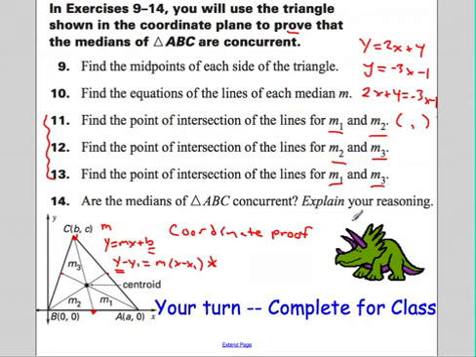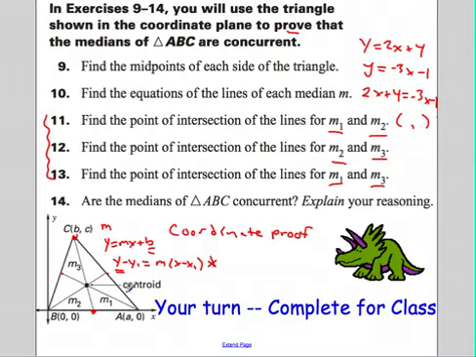Try it. It'll be due tomorrow. I think a good idea would be to write it in some nice form. Let me show you. Maybe write number 9, the midpoint of AB, and have whatever your midpoint is. The midpoint of BC is this. The midpoint of CA is this. Equation is this. Equation is that. Equation is that. Keep going. Just make it really, really neat so that we can look through it. We can grade it out of 10 points tomorrow.